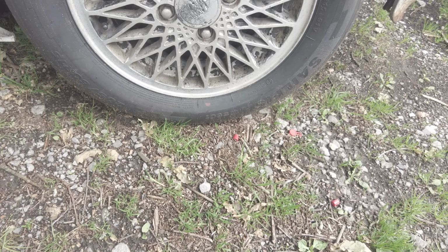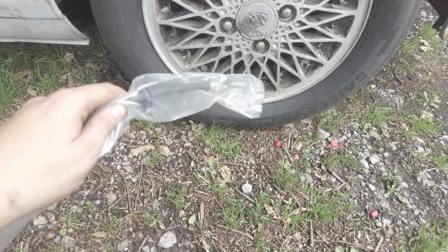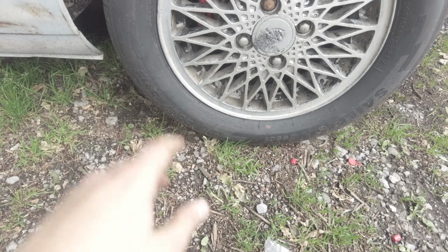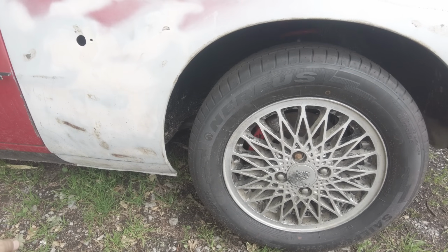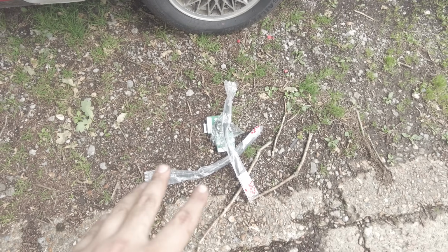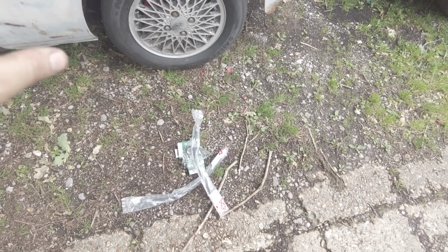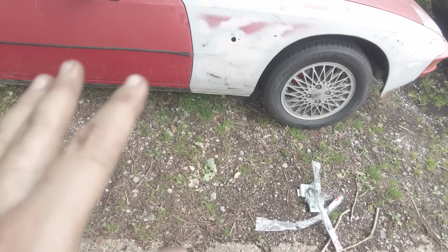stop it from leaking. Also got a couple brake hoses, because the ones here, they're gone. They're about to explode. It could actually do with a new line, to be honest, from there back to the junction down there. But I think we'll be able to do it up for now, just see if it works. But yeah, let's whip this wheel off, get that caliper rebuild kit in. I'll probably do the same to the other side. I haven't checked the other side, but I imagine it's probably the same. If this thing actually can stop, then we can take it for a drive.